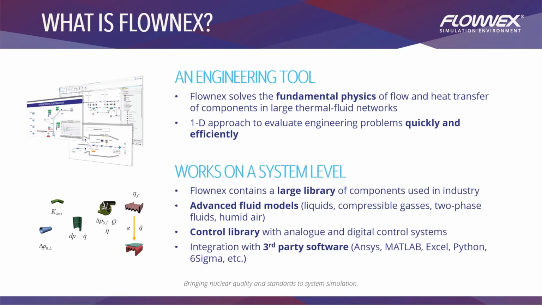Flownex is also able to couple with a lot of third-party software. Common applications would be couplings with some of the ANSYS software, such as Fluent or Mechanical, MATLAB and Simulink for control simulations, Excel and Python for incorporating some custom code that you've written, as well as coupling with Six Sigma, which we'll talk about later in the webinar.